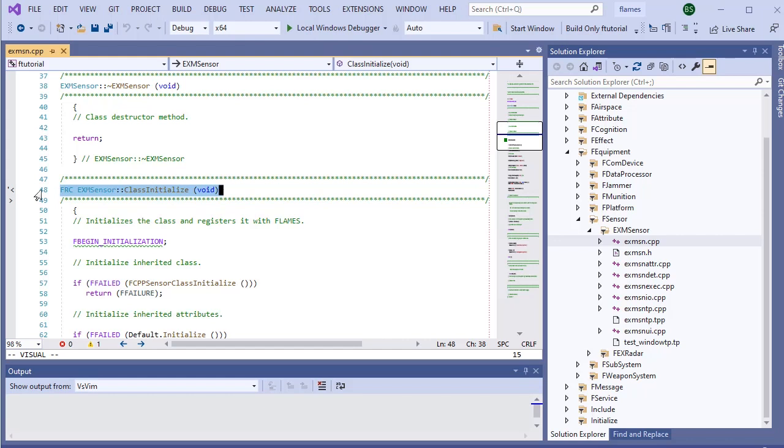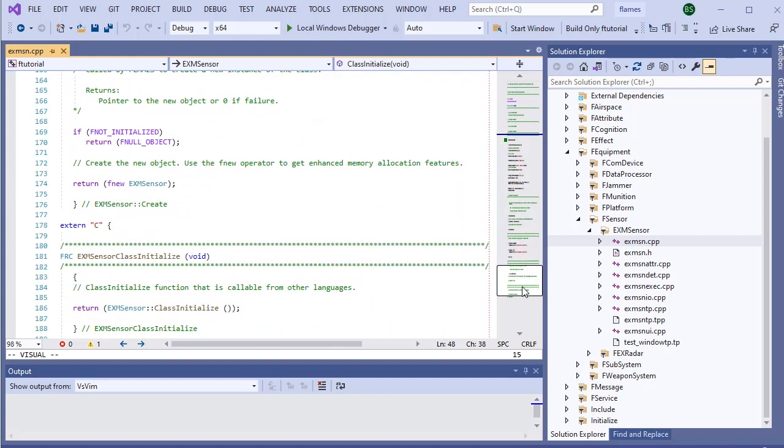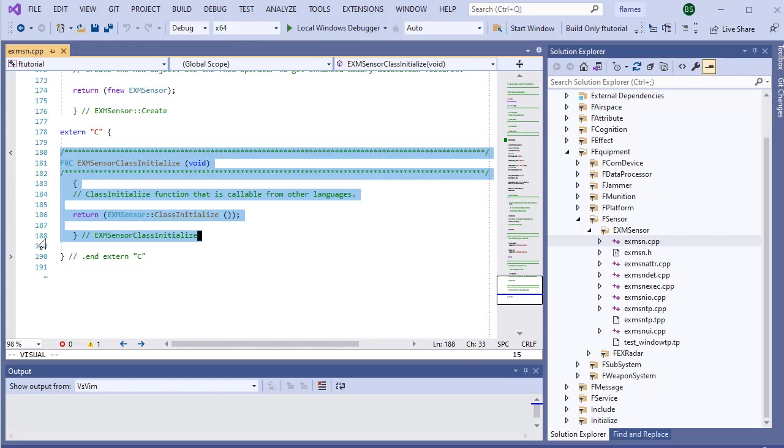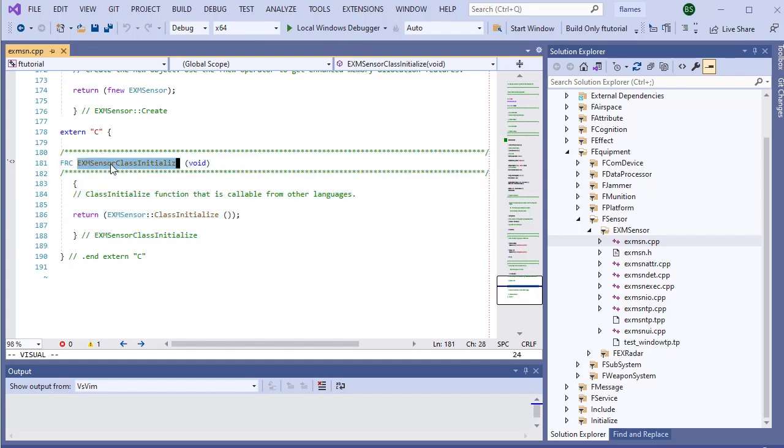This is a C++ method, and we have to have a way to be able to call this from code written in C. And of course, member functions of C++ classes can't be called directly from code written in C. So what we have always at the bottom of the base file is an external C function that's called the same name, but it just doesn't have the colons in it.